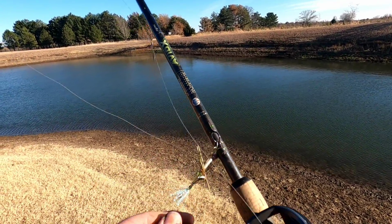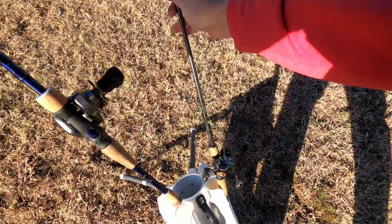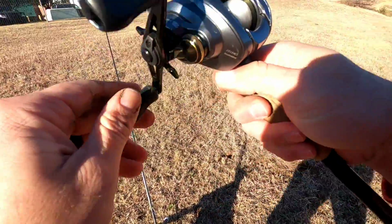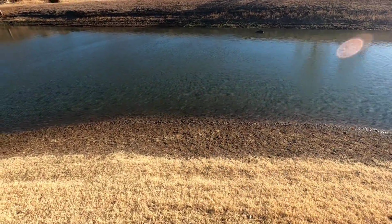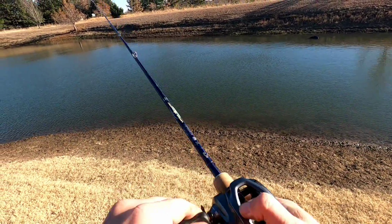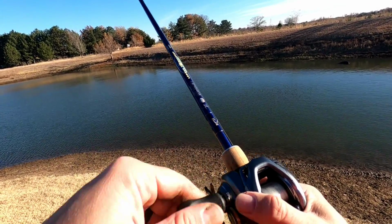Come on, get in there, bud. There we go. All right, here we go. Last chance, Mr. Cotton Cornell. He's already off the holder. He's raring to go. He said, "Put me in, coach. Show him what I got." We're going to give him a couple casts, and we're going to head on out.